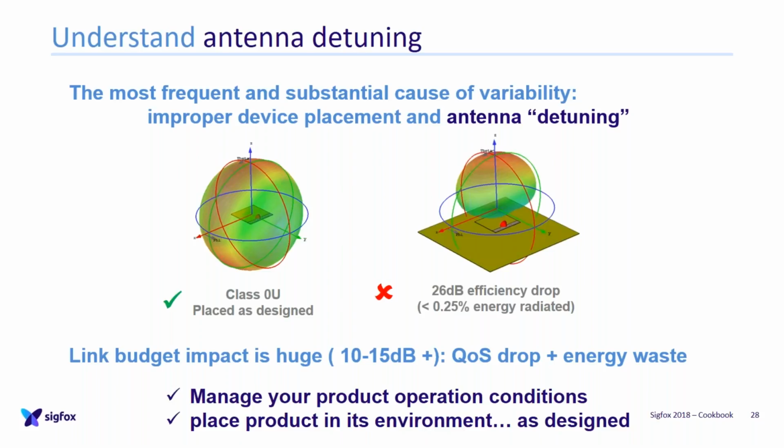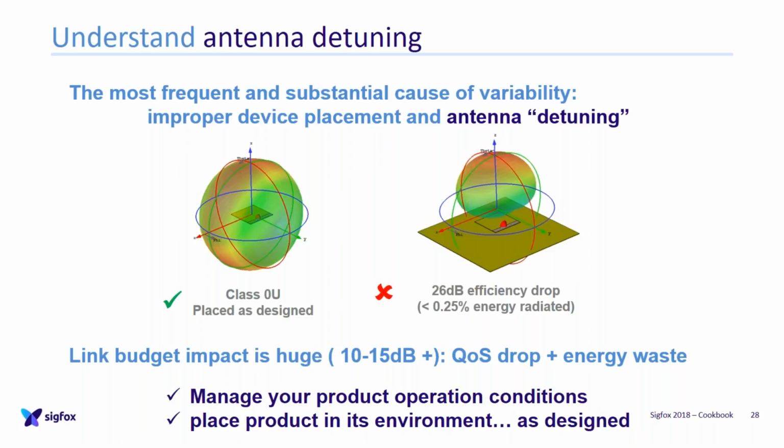Back then, in the series of webinars, maybe you haven't seen it because you're not interested in antenna design, but in fact, the antenna has to be designed for its final usage conditions. And this is very important. If you use a device in different conditions than it was designed for, you will probably suffer from antenna detuning.